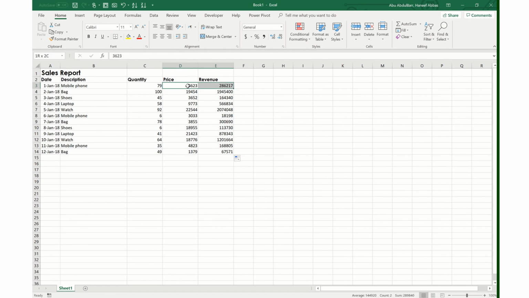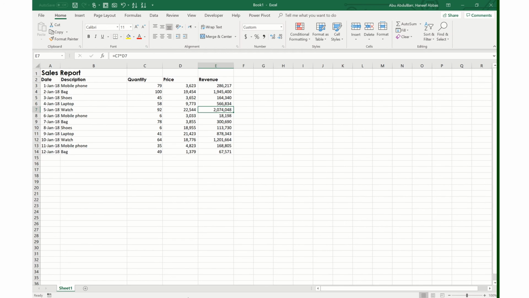Now let's just format this a bit to make it look like a proper sales report. What you'd expect here is to have maybe 1,000 separators and maybe decimal places if you want that. To do that very quickly, under the Home tab, there is a group for formatting numbers, which you can format with the dollar sign currency format, or percentage, or with the 1,000 separators, which is what we want to use, comma style. So we'll apply this, but I prefer not to have the decimal places, so you can remove them by clicking on this decrease decimal button. I'll click on that twice to take that off, and now we have a pretty decent sales report.